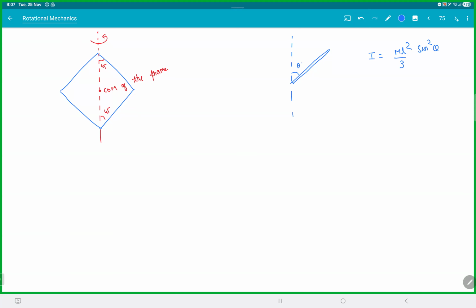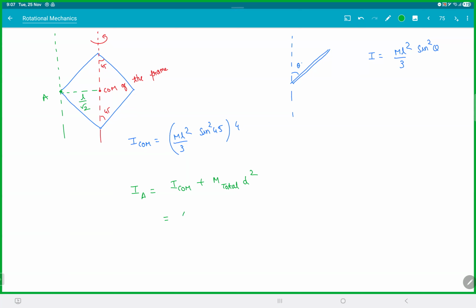याद आया? So these four rods are making 45 degrees. So the moment of inertia about the center of mass will be ml square by 3 sine square 45. And there are four rods, so into 4. Now remember, the parallel axis theorem always has to be used from the center of mass. You cannot shift it from wherever you want. Now you want about this point A, and this distance is L by root 2. Therefore, the moment of inertia about A will be I center of mass plus md square. But be careful again. This m is the total mass of the system.